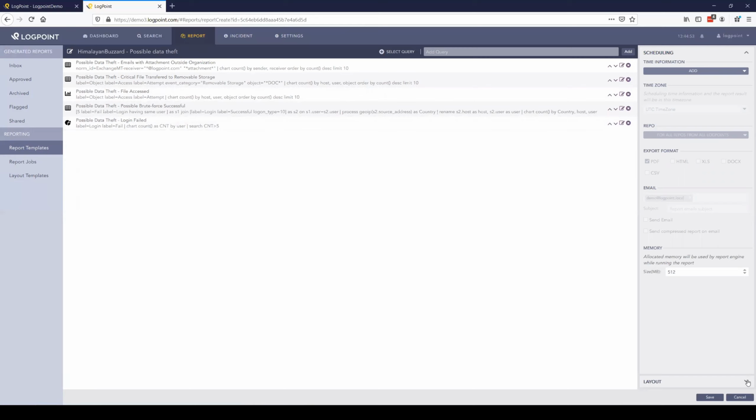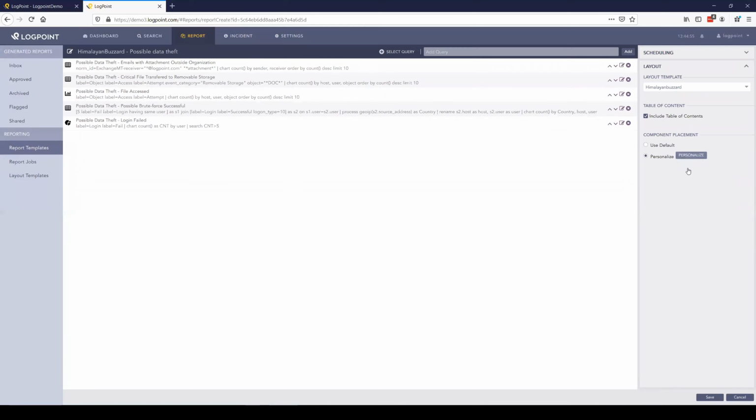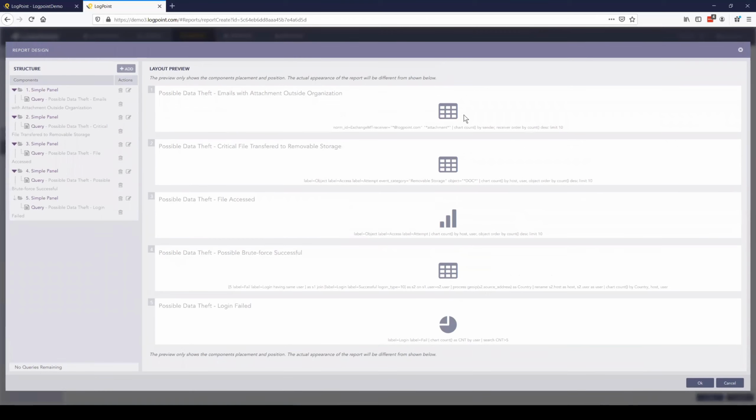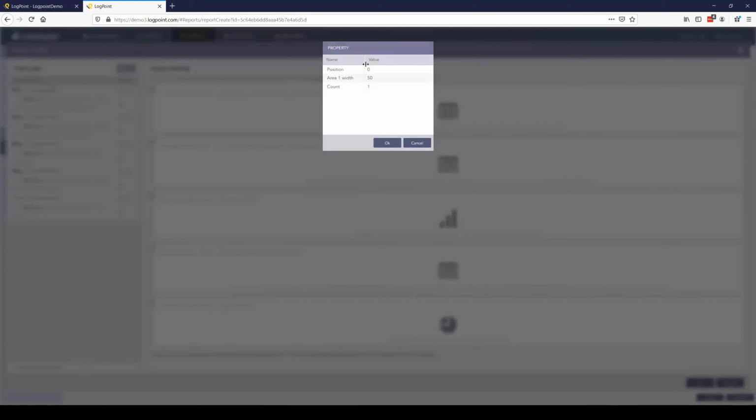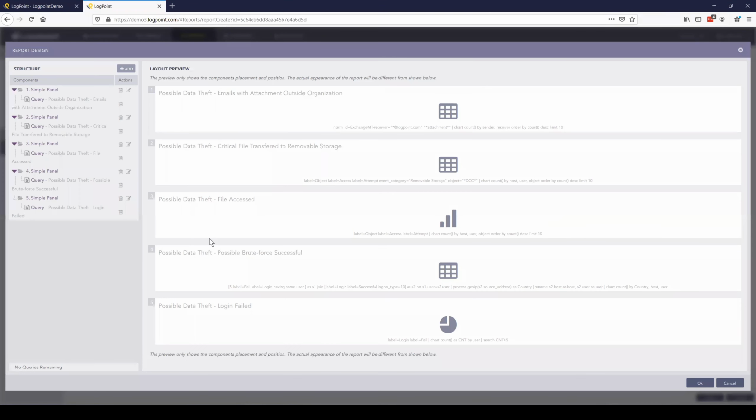And then also, if you look at the layout, there's a layout engine in here that looks a bit like a CMS. So you can arrange your little blocks around. You can say, okay, I want two more panels, and I want this in this width, and then I want this in there, and so on. And that's how you build your report. So it's really nice and easy.